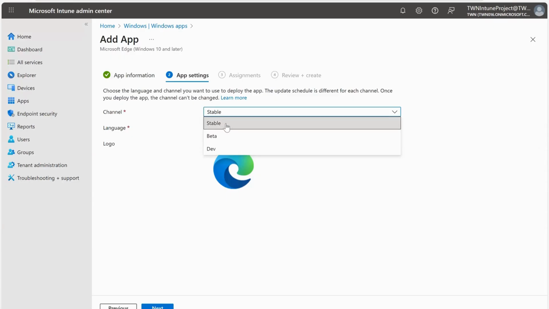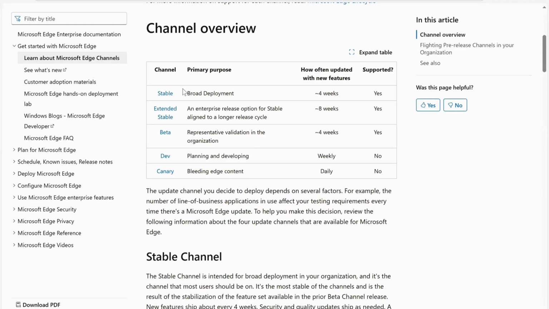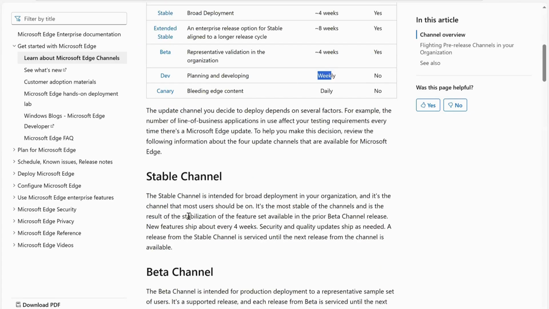This is the recommended way. Here is a bit of explanation of the different channels for Microsoft Edge. Stable is updated with new features every 4 weeks. Beta is every 4 weeks, and Dev is on a weekly basis. The stable channel is intended for broad deployment in your organization, and it's the channel that most users should be on.